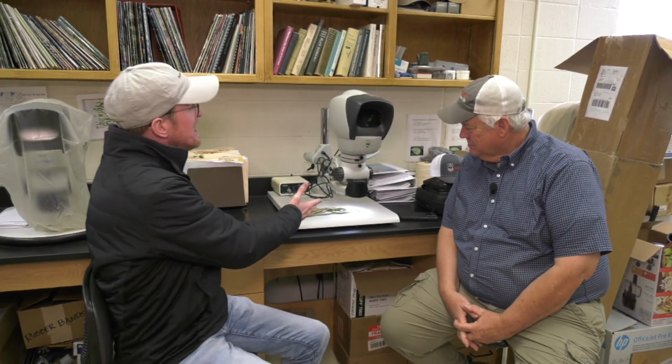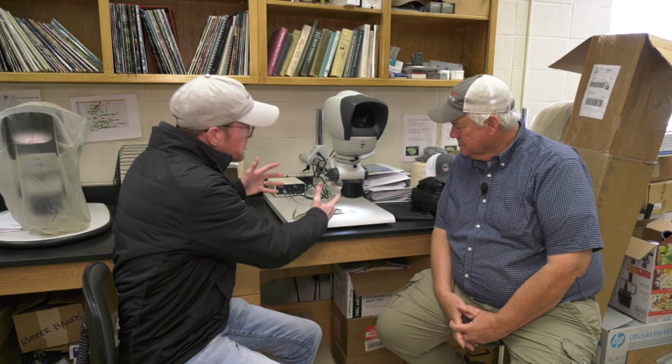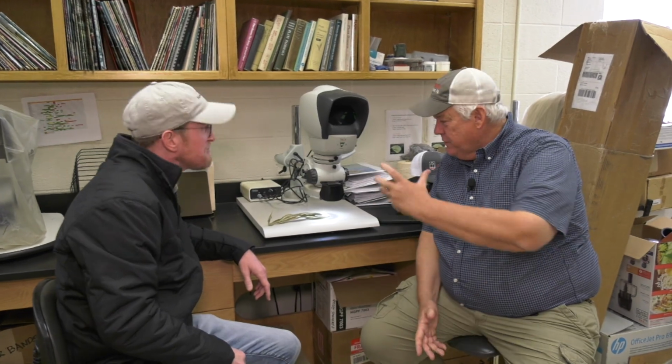Now we're in a lab, and Dr. Bob, what would we be looking at here with this kind of a microscope that's intimidating me a little bit here? What are we doing? Well, basically what we are is back to 2004 in a way, because everything you're seeing right now was an investment by the United Soybean Board and the Georgia Commodity Commission for soybeans, an investment for national vigilance against soybean rust, which 100 years after it's first discovered gets to Georgia and gets to the United States.